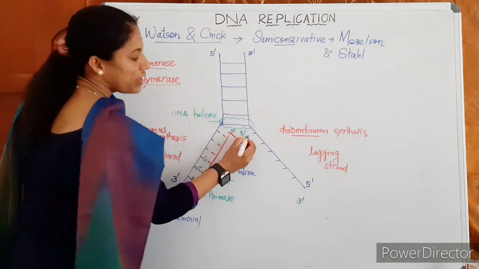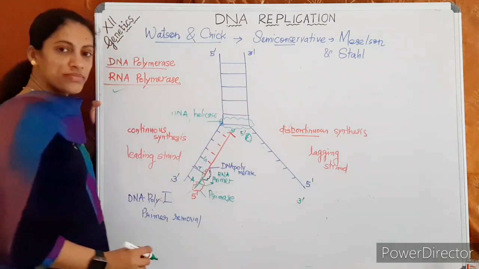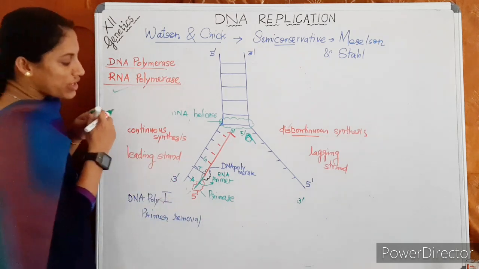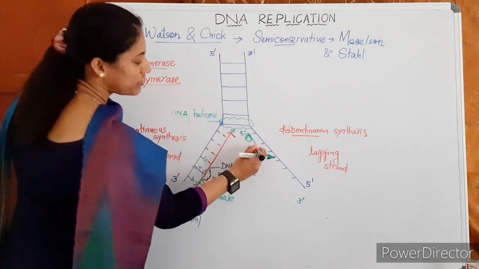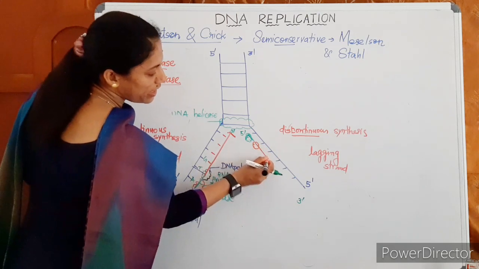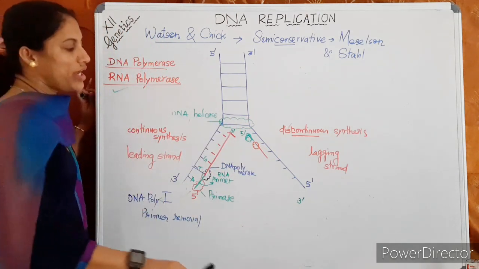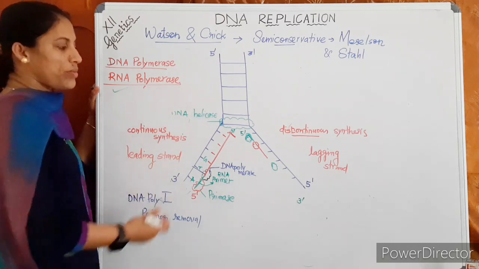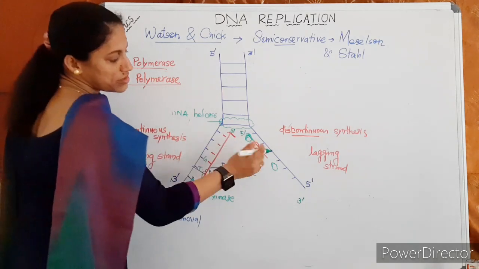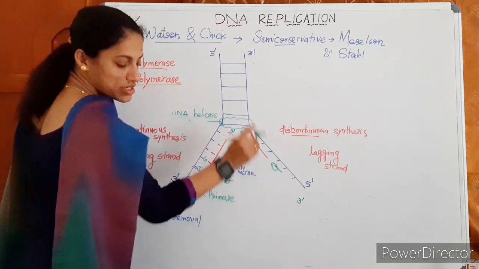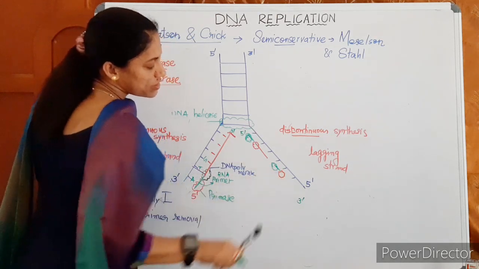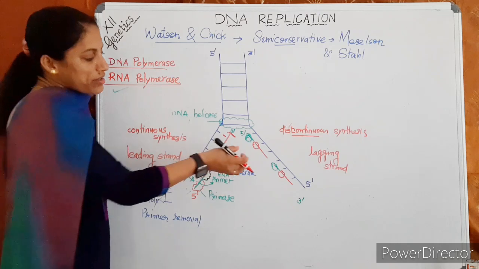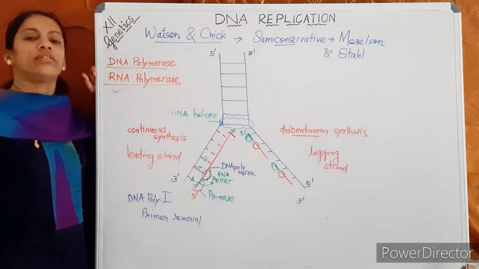Okay, here what happened? Initially, first RNA polymerase comes. It produces a stretch of RNA. It stops. Then who will come? DNA polymerase will come. It produces DNA, but it stops. If it stopped, again the next RNA polymerase is required. DNA polymerase cannot begin again. For beginning, this is required. It produces an RNA. It stops. Then DNA polymerase comes, proceeds and produces the DNA. Again it stops. Likewise, DNA is formed as fragments.